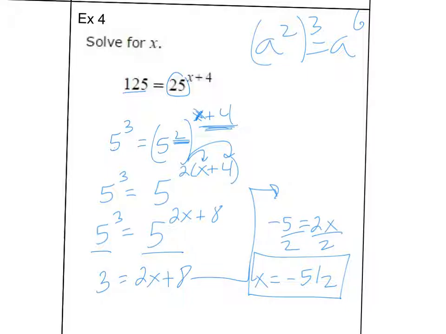So again, we're trying to take a problem we don't know how to solve, use some elementary math skills from middle school, and turn it into a problem that we do know how to solve to make our lives nice and easy. We're not changing the value of anything, we're just changing the way we say things. I'm not going to say 125, I'll say 5 cubed. I'm not saying 25, I'll say 5 squared. And then of course this property about powers to powers being multiplied comes into play. So play with that, be patient with yourself, and good luck.